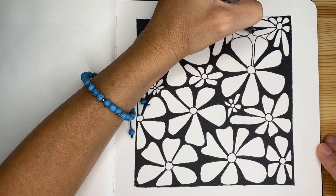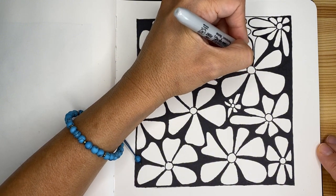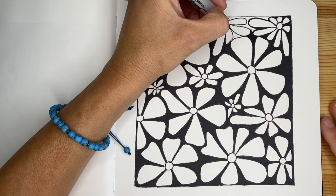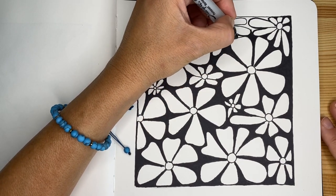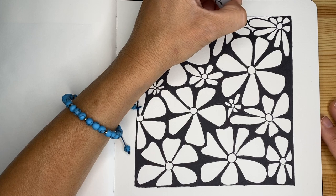We're almost there, and I don't know about you, but it's definitely teaching me perseverance and patience, because there is a little frustration, like, okay, now I want to be done. There is one more little space, one more little detail, and that's another beautiful emotional benefit of art practices.